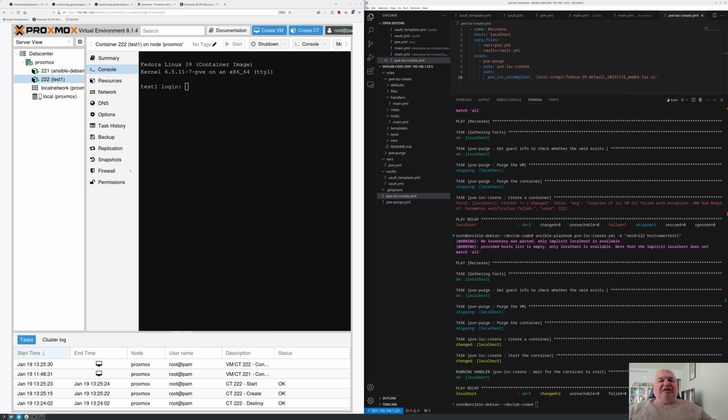If you want to create a container that uses IPv6, and you do not have an IPv6 DHCP server, and you tell the container to use DHCP6, it will fail. So there are many reasons why this might fail for you.